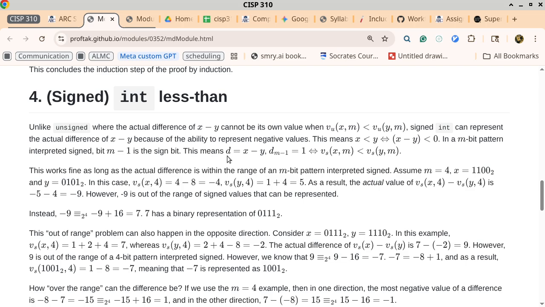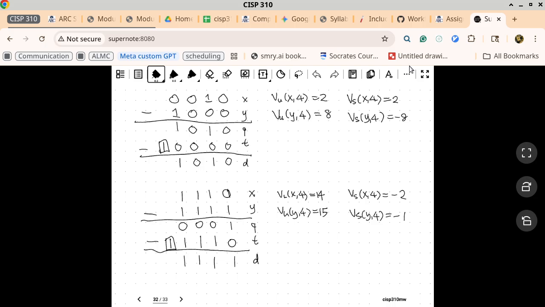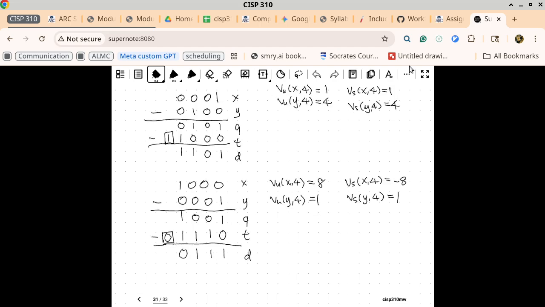So that should work, except it does not work all the time. So I will show you why it is not working all the time. Getting back to our example, okay? What we are now looking at is the sign bit of the difference. So the bottom row, or row number 5, is the difference. This is the most significant bit. So we are now focusing on just the sign bit of D, and we want to see how that is or is not working.